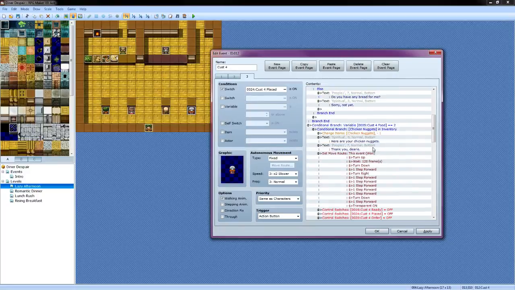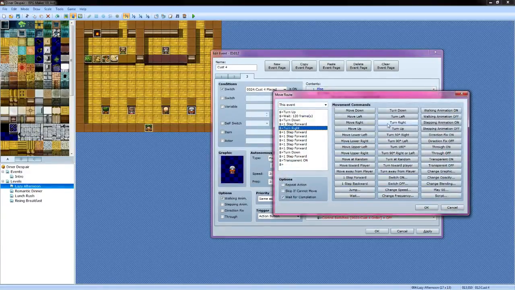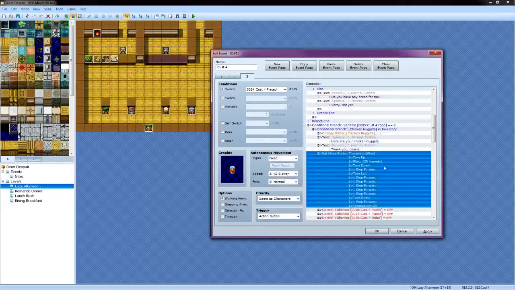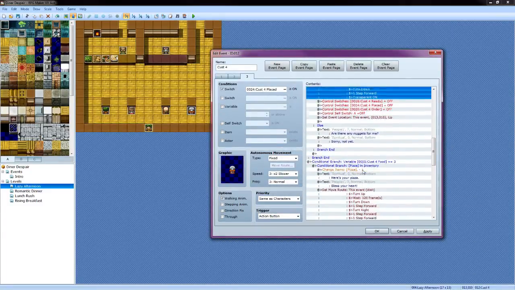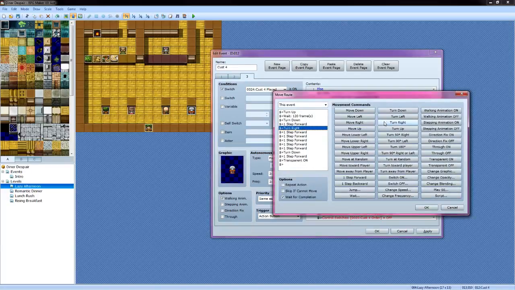The same way that we did for events 2 and 3, we do for events 1 and 4. So instead of turning right, we are turning left. Turn left instead of right.